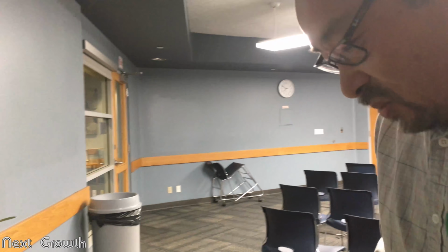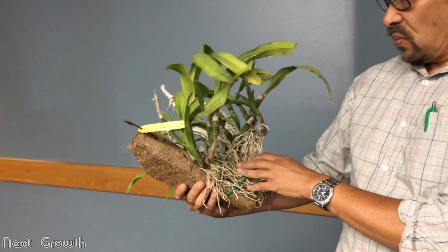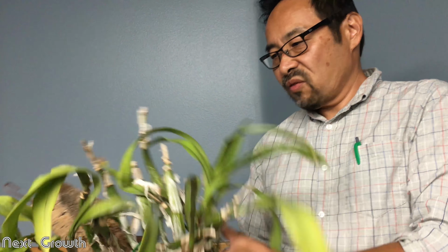Oh, is this your plant here? Yes. Oh, okay. Well, you're fine, because I just repotted this one. I am not sure if it is okay or not. Oh, you just mounted it, right? No, it's fine. It's good.